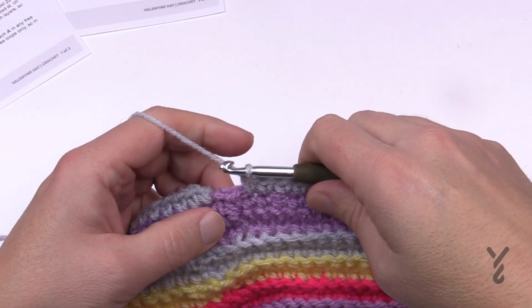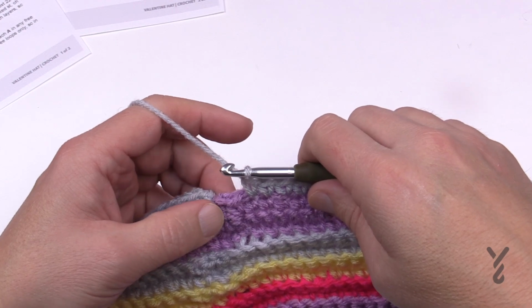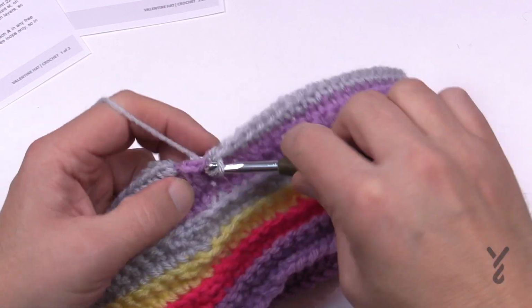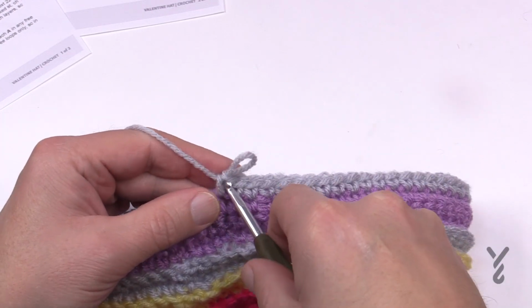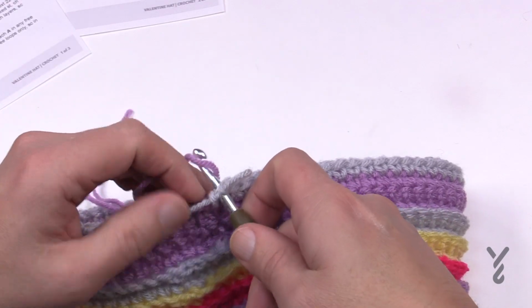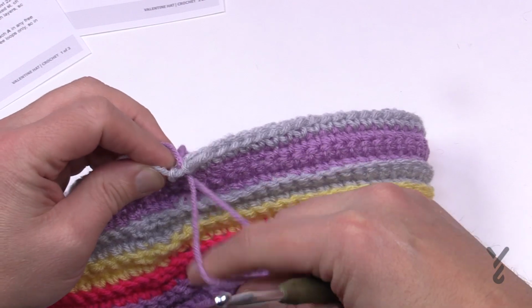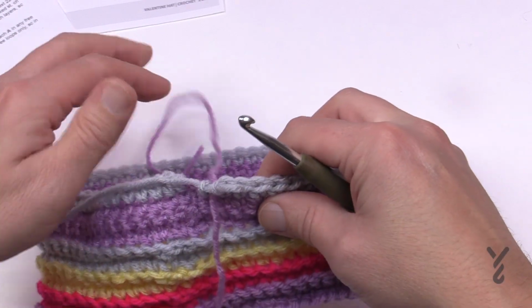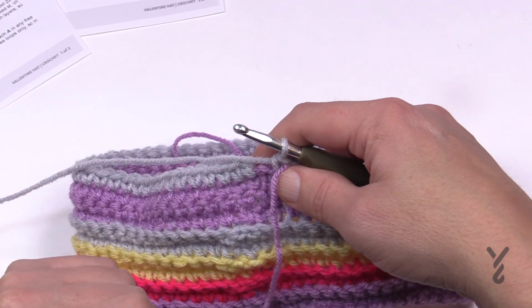I'm coming up to the end of number 12. So what I want to do is go into the last one, and this is part of the slip stitch, so it's not part of the count, and I want to put in a stitch marker right there, just using a spare piece of yarn. Every time you get to this moment I want you to keep moving the stitch marker so that you can count the number of rounds. You can also safely count the number of rounds as well.